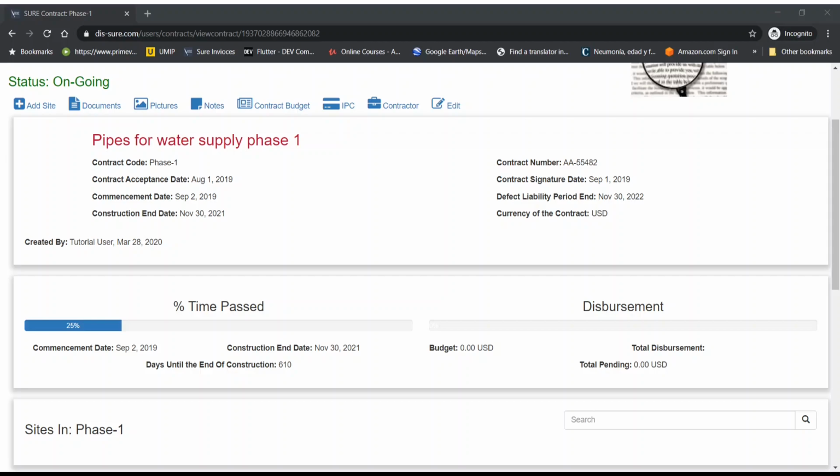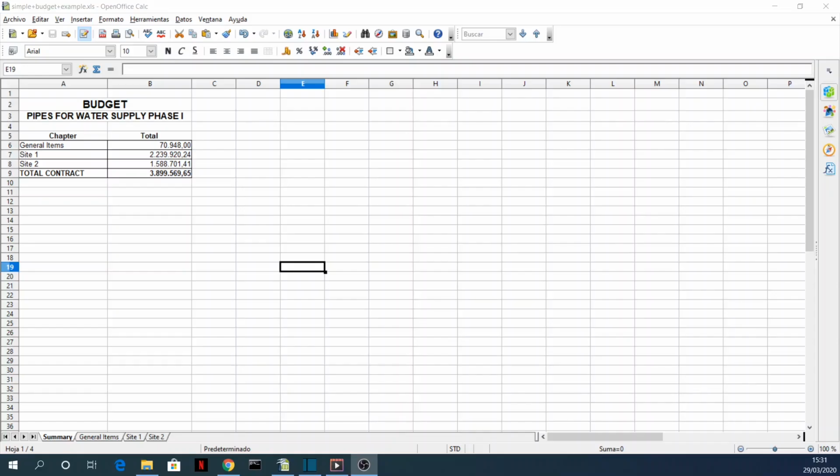If you are not really understanding at this point what I mean by site, let's just start looking at it through an example. For the example, I have created an Excel sheet, of course, simplifying what would be a construction budget. I mean, a construction budget is huge. Here I'm doing something easy, but I'm sure you can see the similarities of how it would be done with a bigger project.